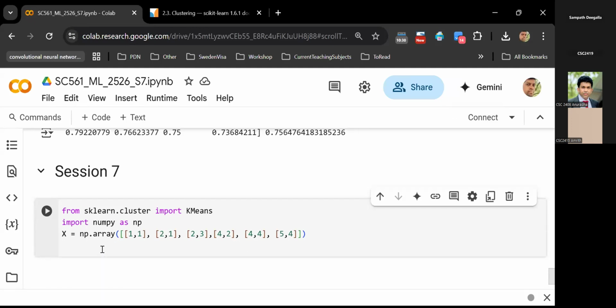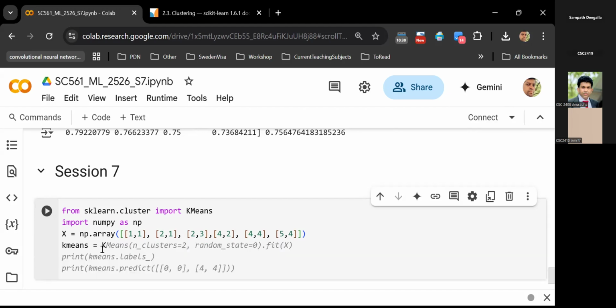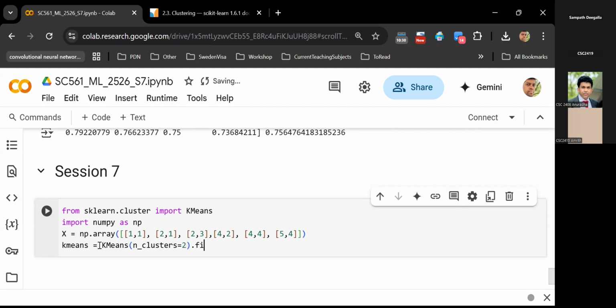So we define our data set here, and then we can create the k-means clusters. I'm going to say k-means. So usually you will get it automatically. And you can say the number of clusters here. I will say clusters is 2. Okay, we discussed the idea of random state here. If you want, you can put that on as well, so that everybody will get the same outcome. And then dot fit x will give you the cluster centers.